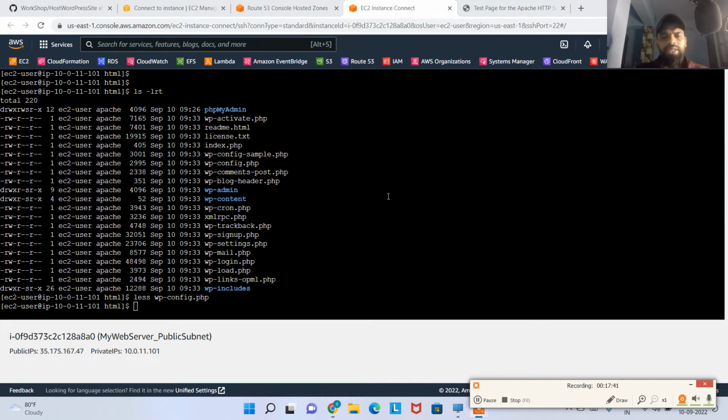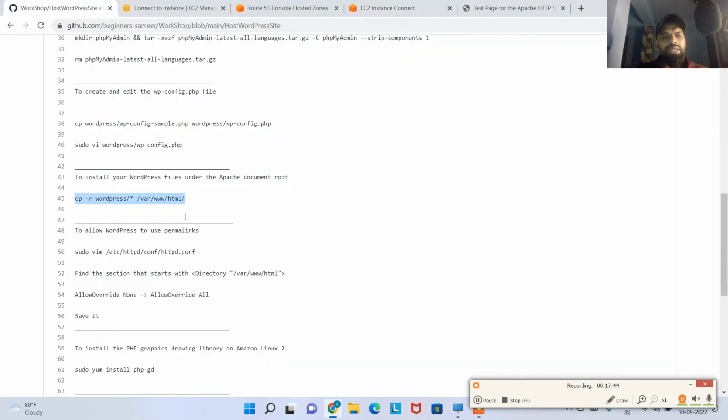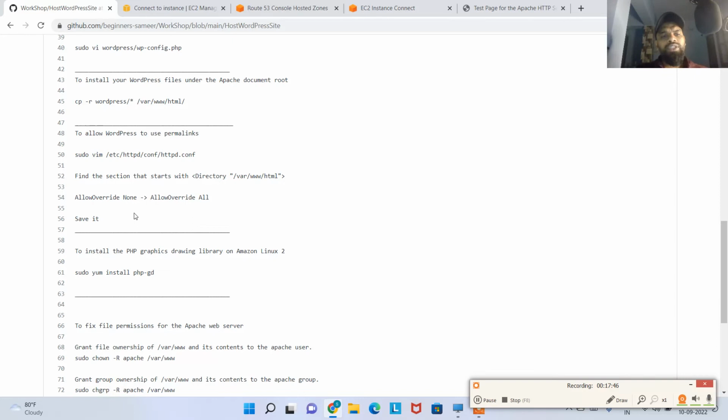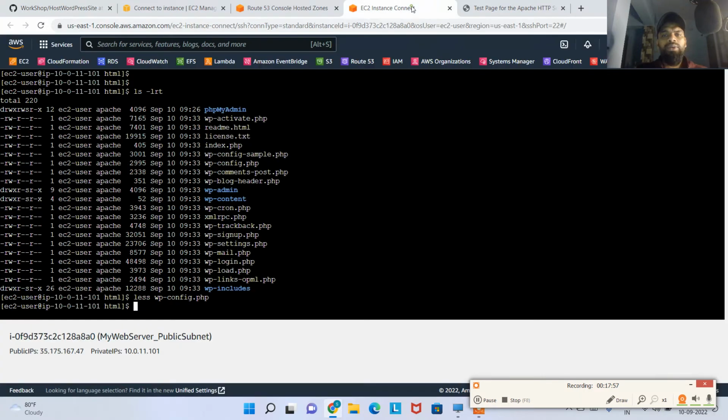Okay guys, so what's next now? We have copied these things. The next thing is to execute this command to make sure that your WordPress sublinks are working. We call them permalinks. So let's run sudo vim with this command. Right click and paste as plain text.